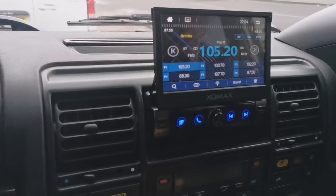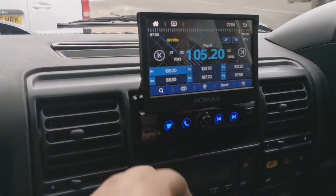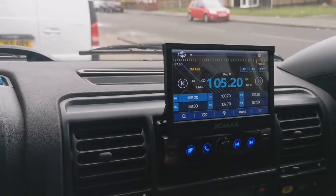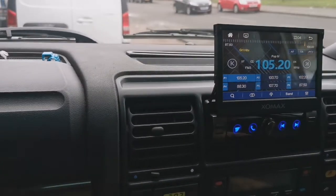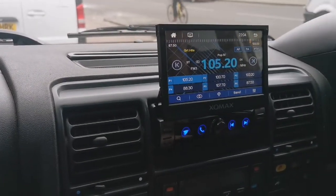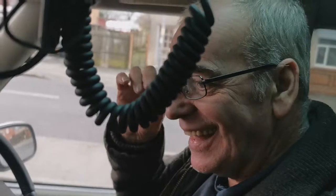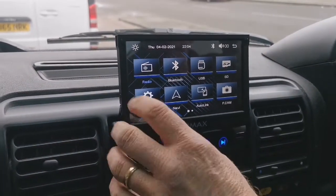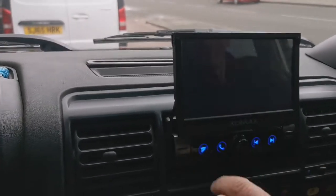Because it's connected through the amp and not directly to the speakers like it would normally, it's very loud on the settings. So just being on one is louder than it would normally be, and that's just the rear speakers. So on this, hang on one second. That was just coming out the back speakers, so you can balance it, which this man here is going to show you right now. How do you balance it, Dad? I forgot. Radio. There, that's it.